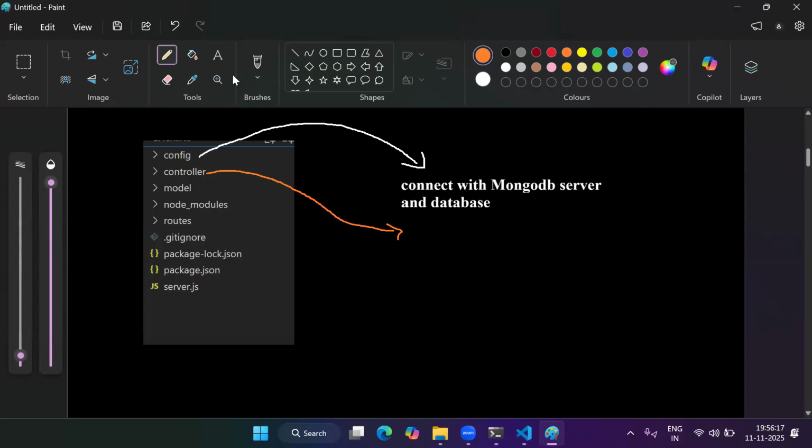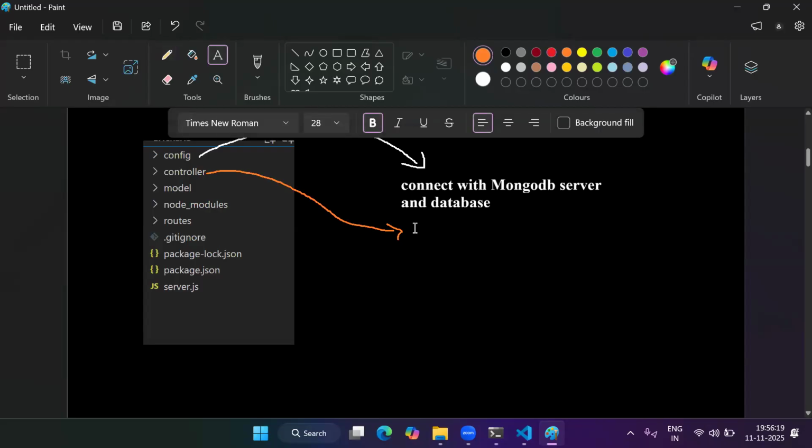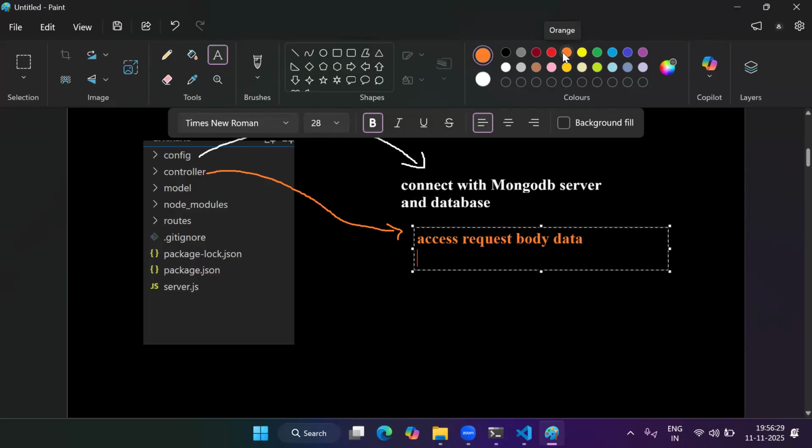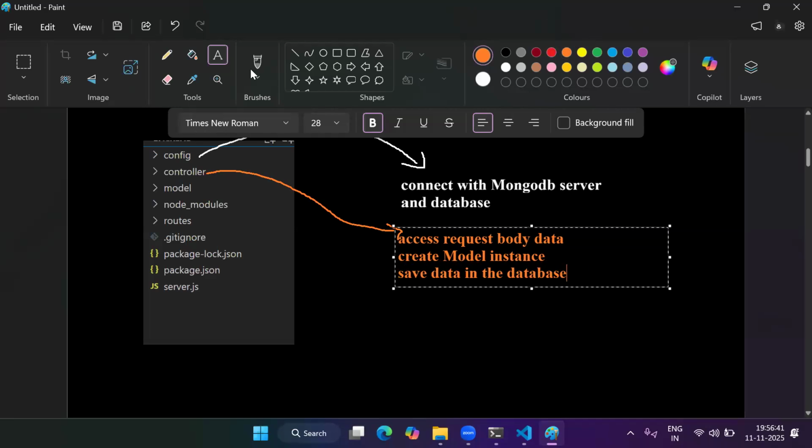In controller, we have written the code to access request body data, create a model instance, and save data in the database. That code we have written.